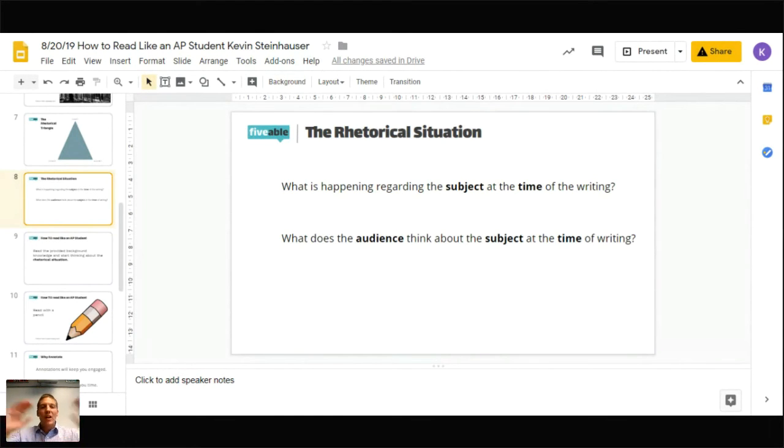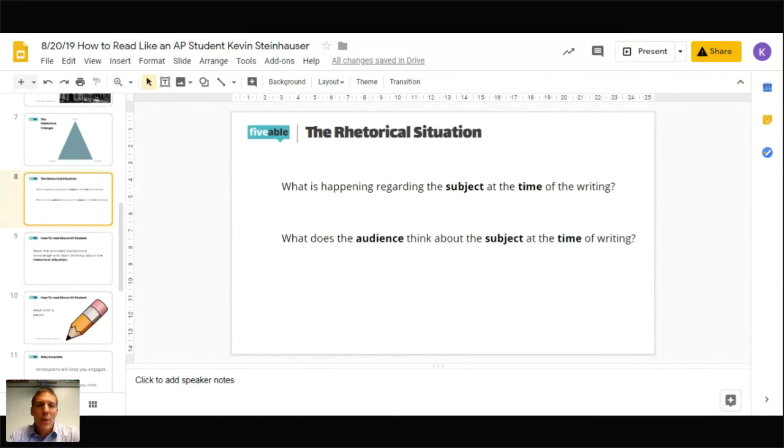Now, sometimes the audience is going to agree. Sometimes the audience is going to think different thoughts. So let's say it's about race relations. Malcolm X and Martin Luther King had two very different approaches and opinions about how to have better rights for African Americans. So if Malcolm X is talking to a certain amount of people, they might agree with him. Malcolm X goes over here, they might disagree with him.